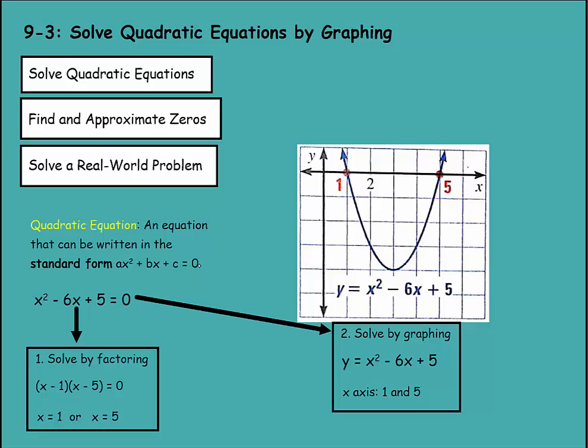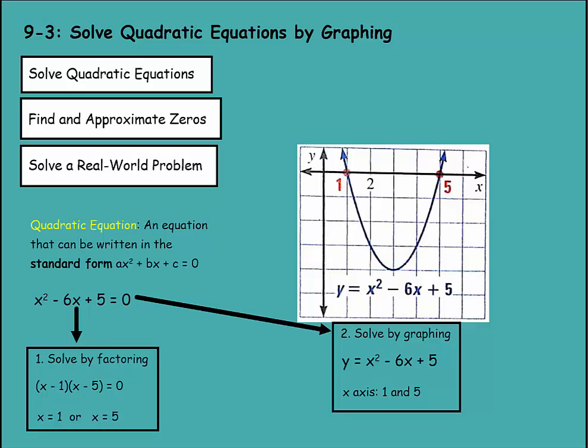And we worked with this a little bit last chapter when we were factoring. For example, when we factored, we were looking for two numbers with a product of positive 5 and a sum of negative 6. And we determined that's negative 1 and negative 5. So you have x minus 1 times x minus 5 equaling 0. And to make that 0, x could either be positive 1 or x could be positive 5. I went through that quickly because we already went through that last chapter.